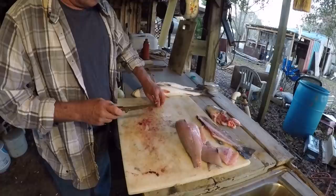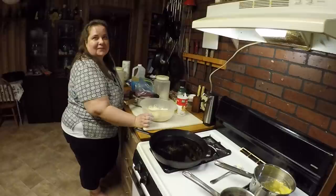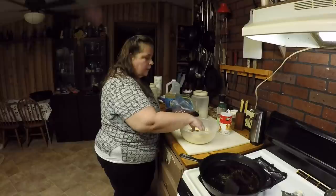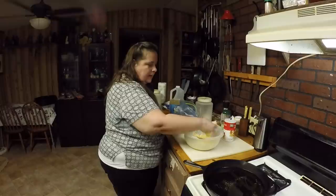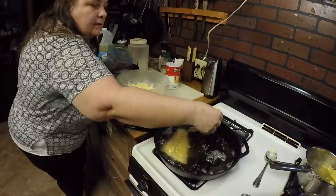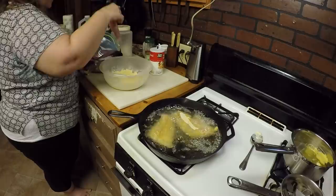Well, folks, we made it inside. The fish are clean, and we have the master chef right here, Janine Wallace. And she's going to demonstrate the correct way, Southern style, to cook a fish. Janine? Well, I just use yellow cornmeal. I prefer it to the white cornmeal. And I use just salt and pepper. And then I make sure my fish are good and wet. And then I just dunk them in. And then make sure your pan is hot. And then it goes in. When you hear it sizzling, just cook it till it's golden brown. And these are big old pieces of fish.